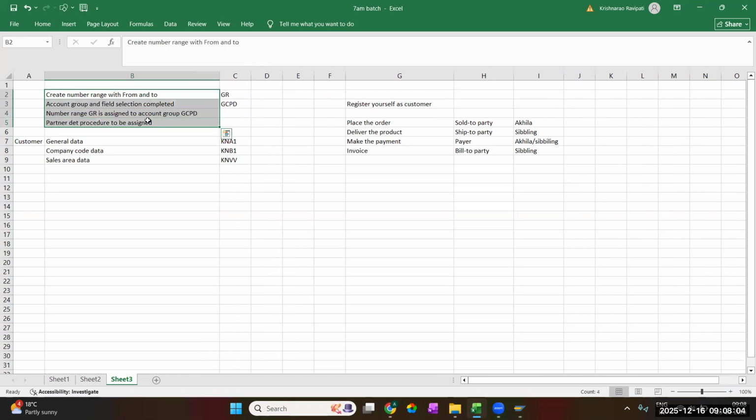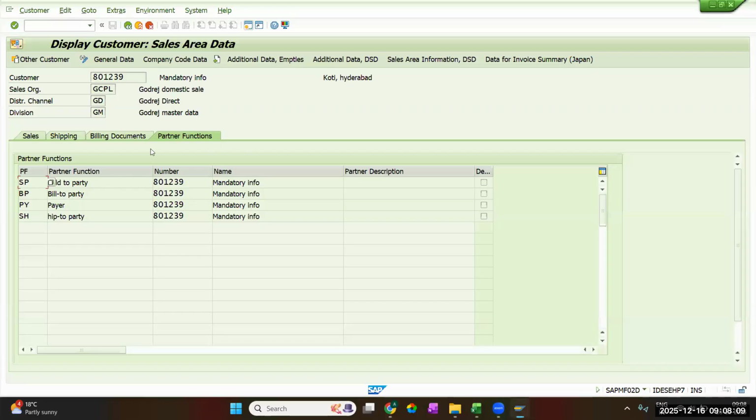So if the consultant does not do all these configurations, will the end user be able to create this customer? As a consultant, if you do not complete all that configuration, is this transaction possible? Not possible, isn't it? The system doesn't know which number has to be given to the customer while saving, which partner function has to be taken while saving. The system does not know all these things if the consultant does not complete the configuration of the account group.